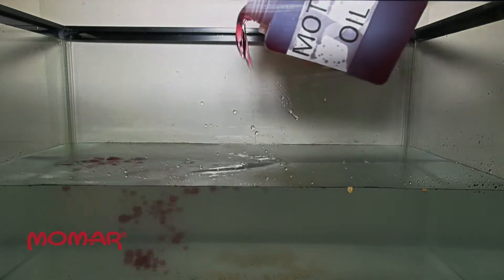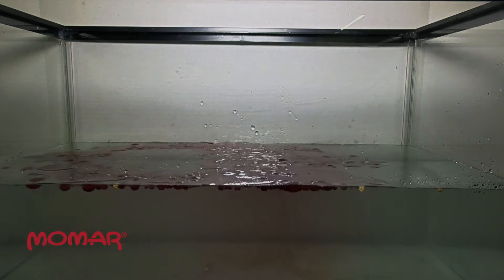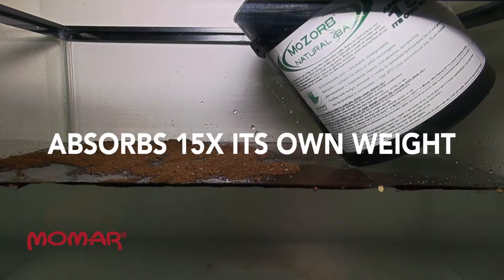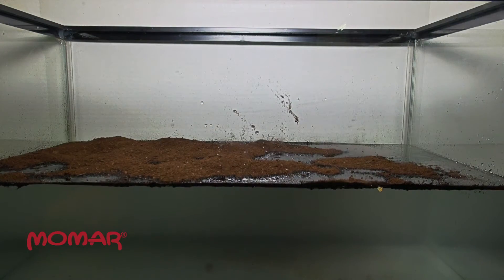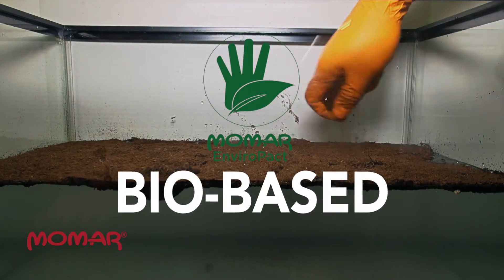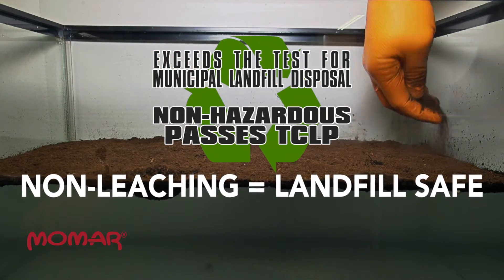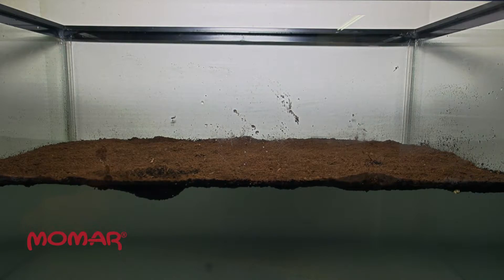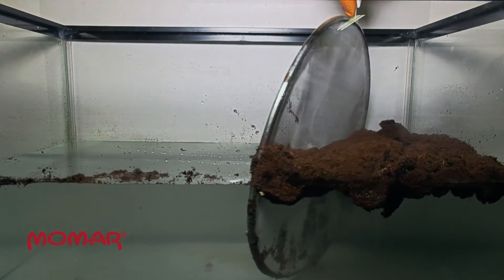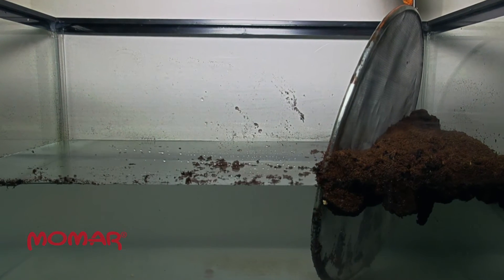Is there a threat of hydrocarbons like motor oil, hydraulic fluid, or diesel fuel spilling at your facility? Be prepared with MoZorb Natural 8A. It floats on top of water, absorbs up to 15 times its own weight, is non-abrasive to machinery or floors, is bio-based and biodegradable, and because it doesn't leach, MoZorb Natural 8A is safe for disposal in landfills. Watch as this oil spill is absorbed and swept away easily with MoZorb Natural 8A.